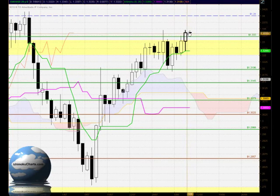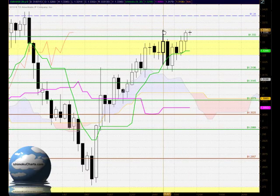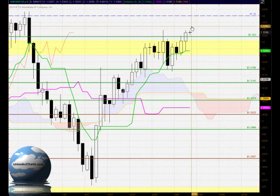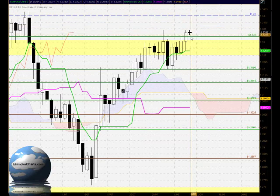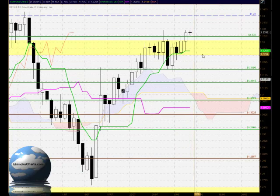All of this is adding up to a potential test up to the 134 level. The high corresponds, as I've mentioned, with this swing high, and it is crucial to this market moving forward. If we do see early bullish activity up above there, there is good potential for the market to test up to the 134 level. If the market does come off, potentially strong support at 133.20 or at the top of the cloud at around 133, and extending all the way down through to the bottom of the cloud at around 132.50.